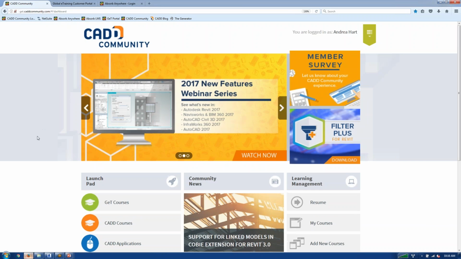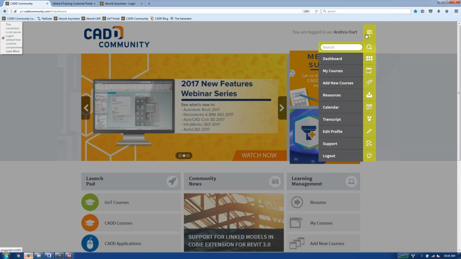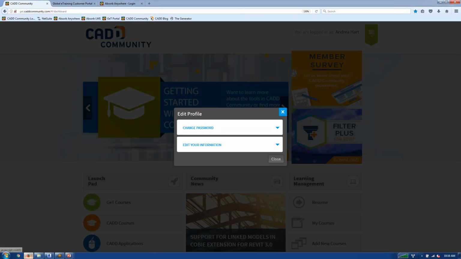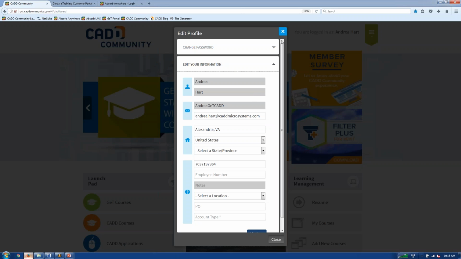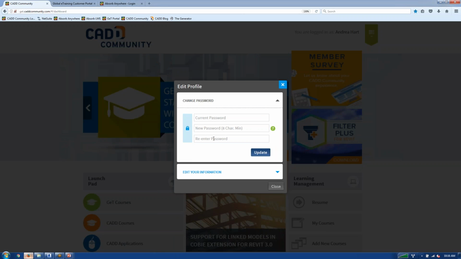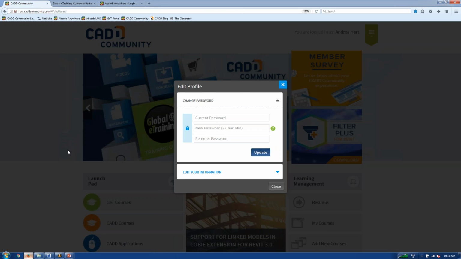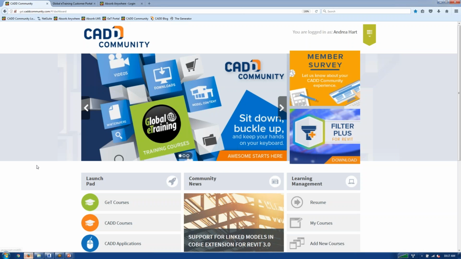If for any reason you change your mind and decide you want a new password, in this green toggle menu in the top right-hand corner, there's an Edit Profile option. Here you are able to update your information, or you can change your password at any time. And once again, you have my contact information. I'll share it with you again at the end. If you ever need to reset that or forget it, I'm happy to help you with that.